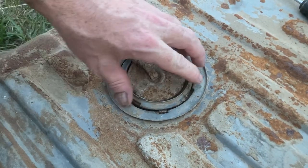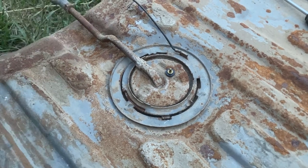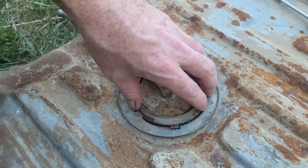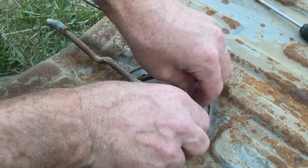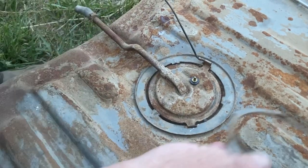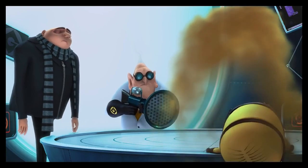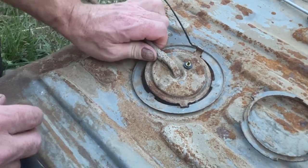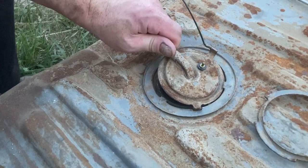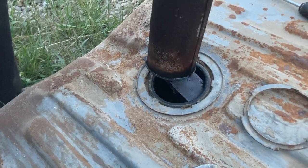Okay, folks, we got the ring loose. Moment of truth, how bad is this tank? Top side's pretty good, bottom side's a little beat up. Inside, I'm guessing, is not so hot, but we're about to find out. Ooh, that was stuck. Oh, what a smell. Oh my gosh. Oh, it's like glued. Is that? Oh, it's like some type of... Ew.